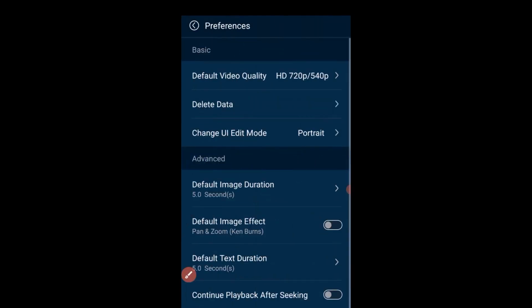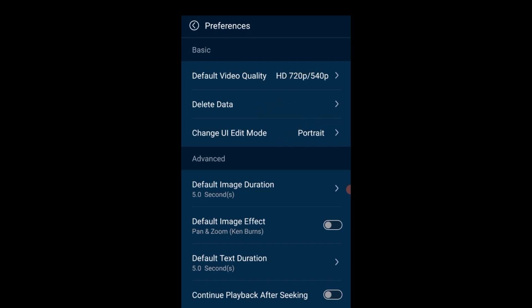Under the preference settings here, this is very much important because this is where you set the resolution of your video, how you want to work with timeline, what things you want to be displayed in your timeline, and tools you want to be displayed in your timeline. Everything should be set in preference setting right here. So starting from the top, which has to do with basic preference setting. Under the basic preference settings, what are the things we can do? We can set our video quality, default data, delete data right here, and video format. These are just basic settings.